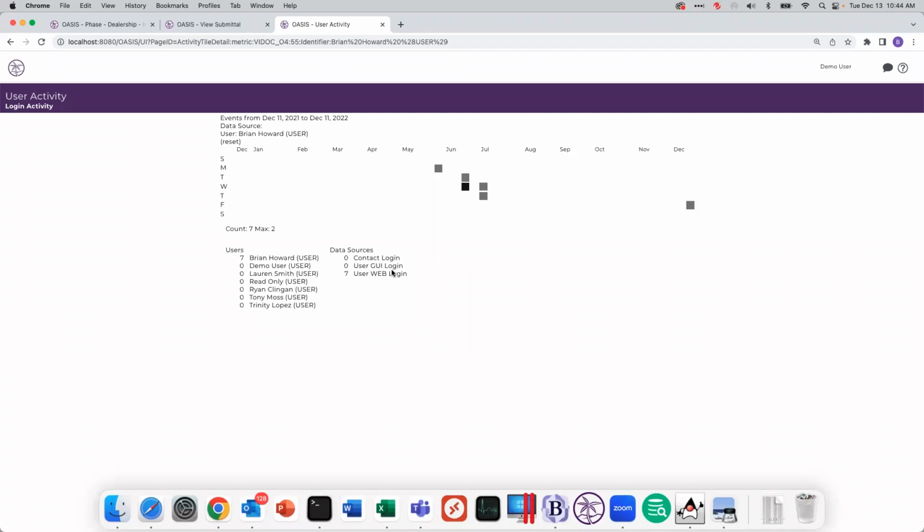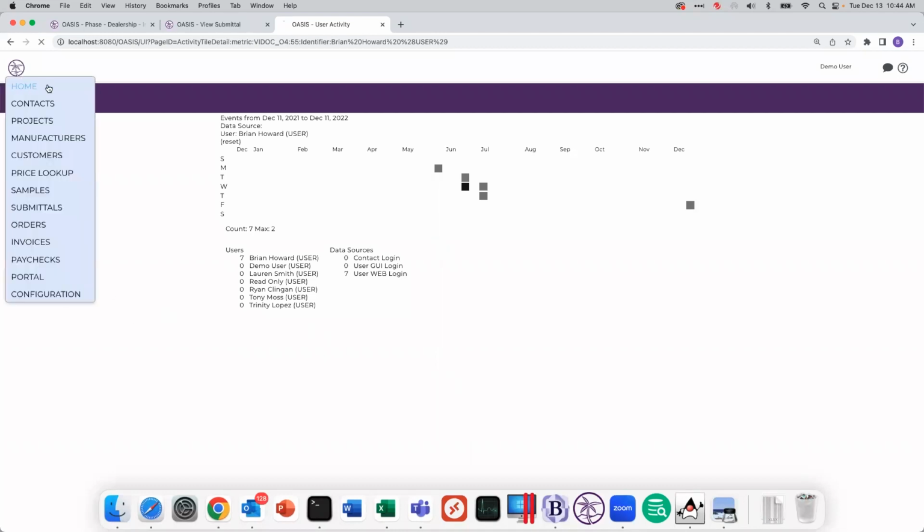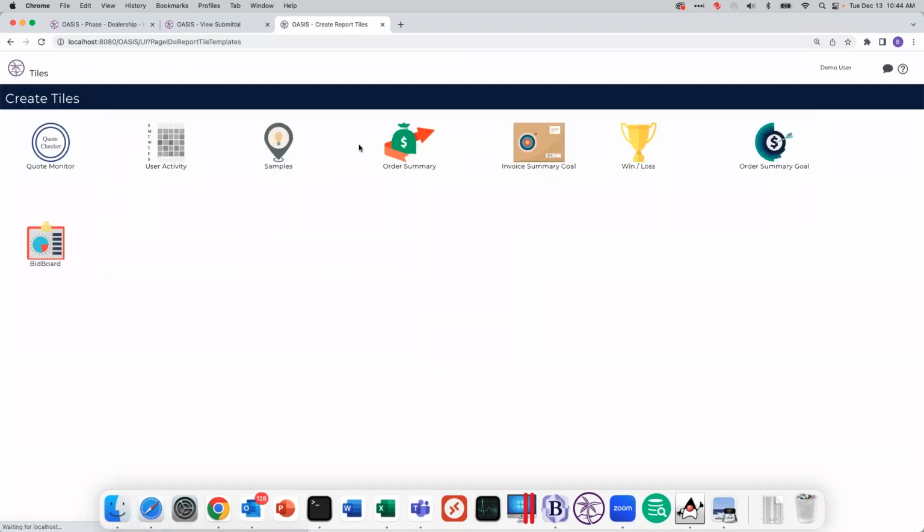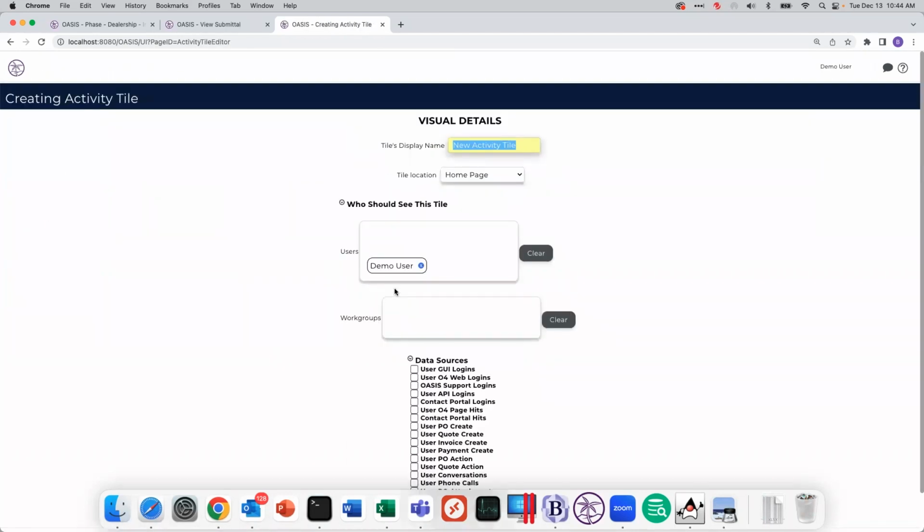Now by work group, that is actually in the works. I can't remember if that's active or not. Let me take a look real quick. Create. Yes. So one thing that we have here that's a visual issue that we're correcting, that the training has actually been on, is if you put a work group in here, that is not going to show everybody in that work group this tile. It doesn't do that. What it does do is it filters this tile down to that work group. So if I'm in two different states, Arkansas and Mississippi or something like that, I can have an Arkansas work group tile and a Mississippi work group tile. And that gives me the ability to look at those offices independently for whatever reason.